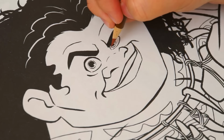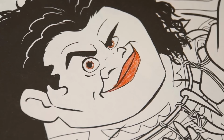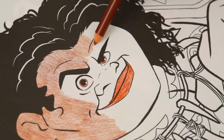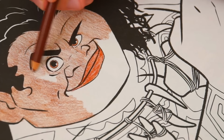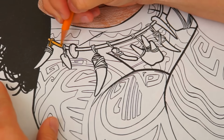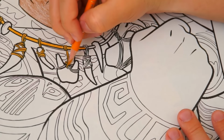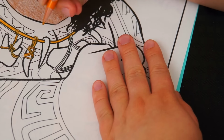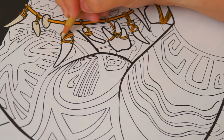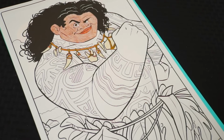He's got light brown eyes. And let's make his lips a reddish brown. And let's color in his face brown. And let's color the thread on his shark tooth necklace gold. And let's color in all the teeth a yellowish gray. Next, let's color in all his tribal tattoos a brownish black.